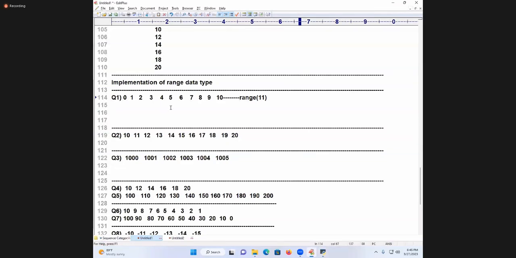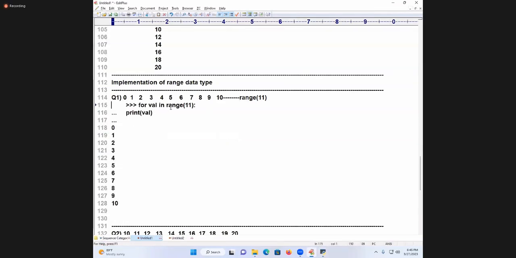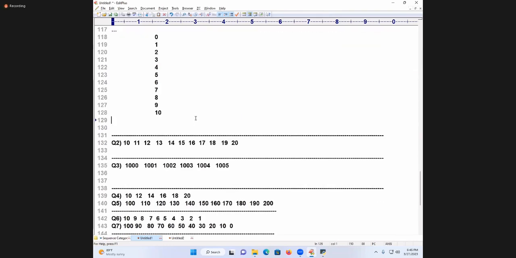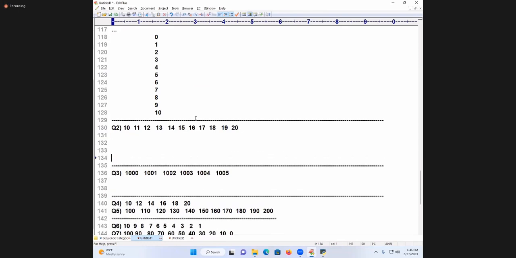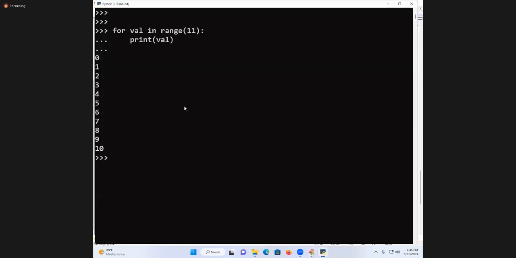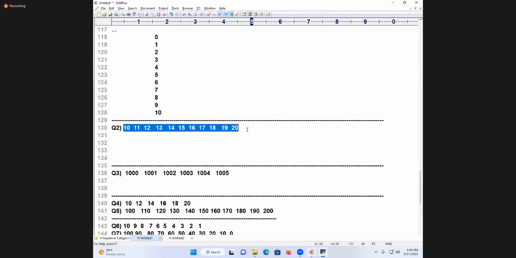So example code I wrote it. So here I am writing. So output is like this. Similarly, coming to the next part of it. Second question I am going to come to. 10 to what? 20. 10 to 20. Start directly. What is the function name here? Range of 10, 21. Do you know how to take the ending? So deciding ending is important, students.